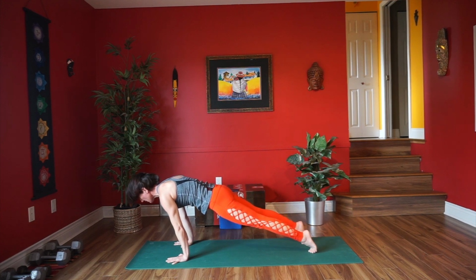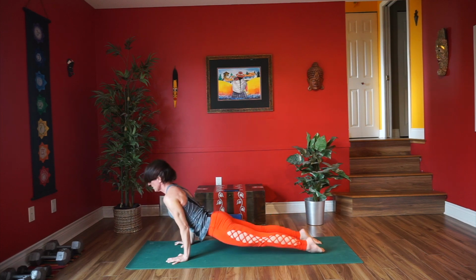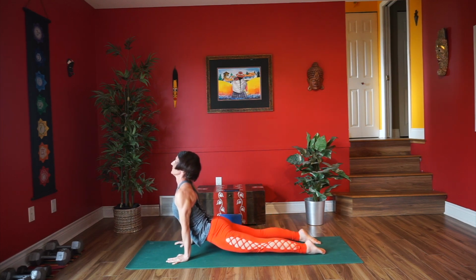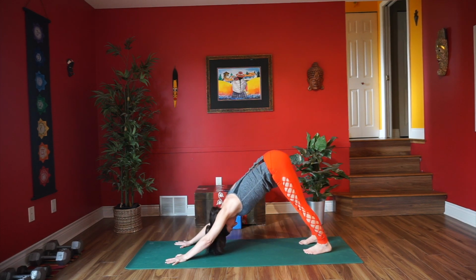Ripple forward onto the tips of the toes, chaturanga, hold, 10. Three, two, one. Inhale, up dog. Hold here for 10. Three, two, one. Hips up and back. Downward facing dog.